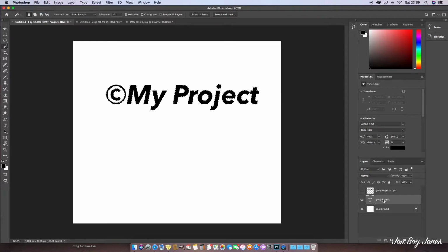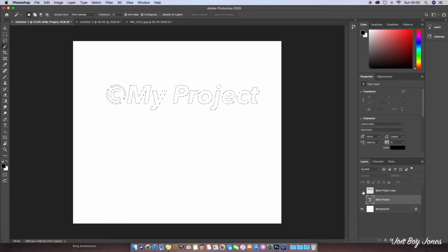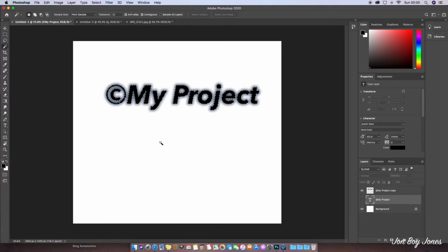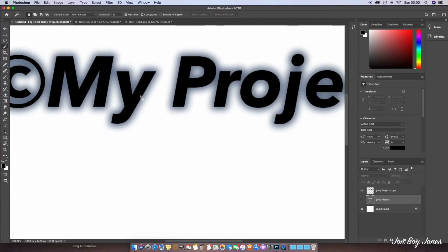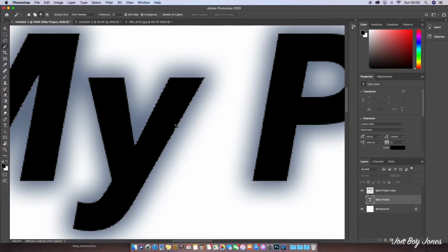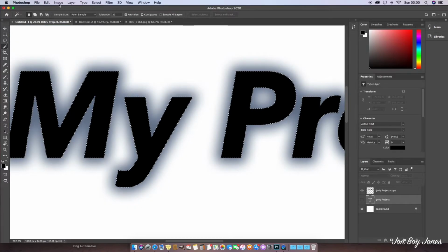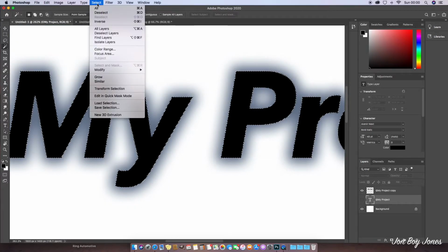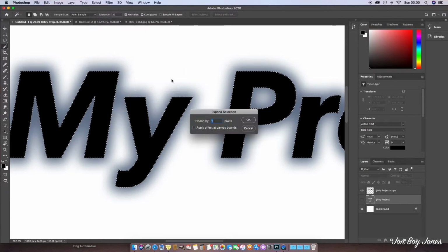So I've used the original image to do that, just so it doesn't mess around with the shadow on this one. While that's selected, I'll come back to this original layer and zoom in. You can see it made a good selection, but it's never quite perfect. So select and modify and expand. I'm just going to expand this by 1 pixel. You can see it just eats outside it.